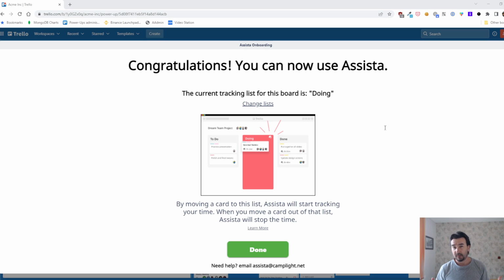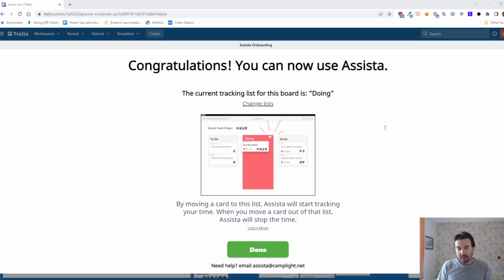Now, what does that mean? What's different about Assista is that Assista takes a very different approach to time tracking. The way we are used to doing time tracking is through either some kind of start-stop buttons, where I start a timer for a task, and then I have to remember to stop it when I finish working on a task, or by manually adding tasks to a timesheet at the end of the week when I can hardly remember what I have been doing on Monday, for example.